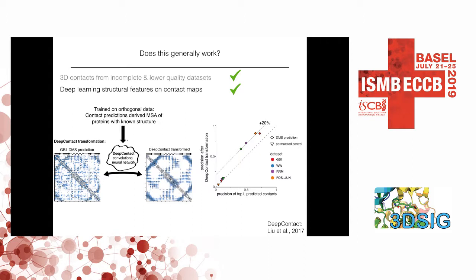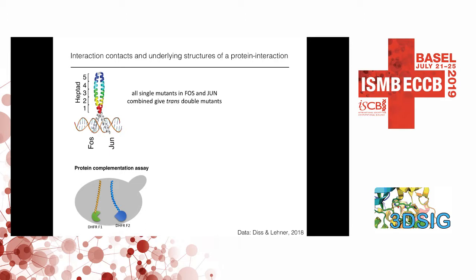And this suggests that we should be able to do this in the future on shallower deep mutational scans, or noisier deep mutational scans, and that all the developments that happen in the co-evolutionary field we can capitalize on. So this was so far globular proteins. Can we also use this to ask other questions? And I'm just going to show you 2 examples now that we're really excited about. Especially because they're really hard to study with physical experimental methods.